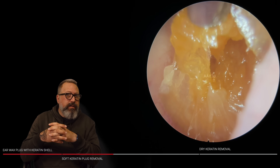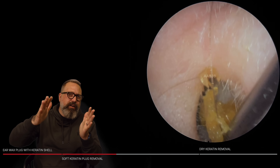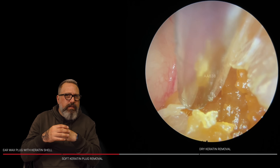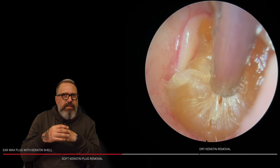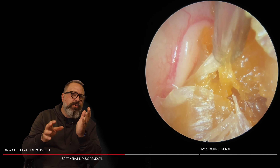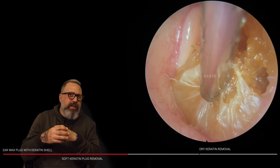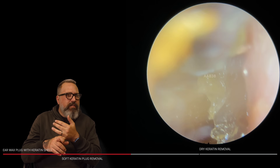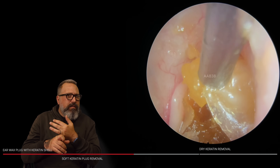It's working its way down the canal. Look at that keratin section there — you can see almost that sort of concertina effect where it kind of just came away and lifted in layers as it came to the other part of the ear canal. We've got that lighter coloured material with that deep red around it on your top left. It wouldn't surprise me if this patient's had some surgery to their ear canals — that almost looks like a bit of scar tissue, which might well account for why this skin isn't migrating out the way it should. We may be looking at a patient with a previous tympanoplasty.